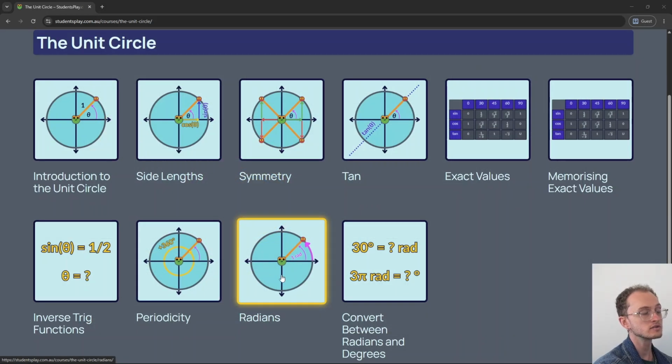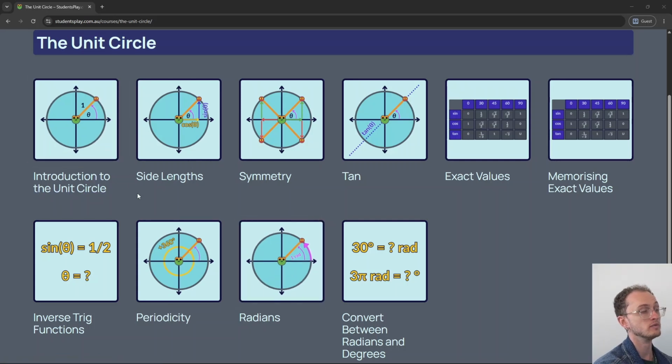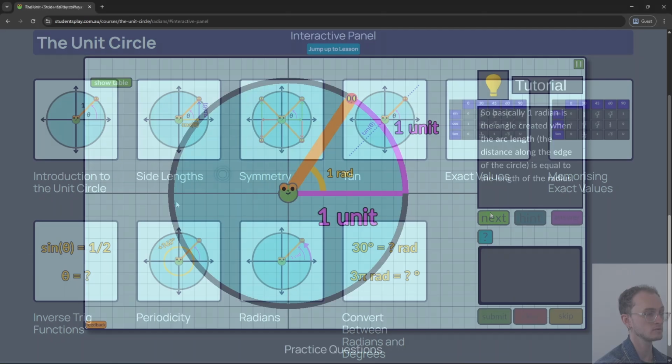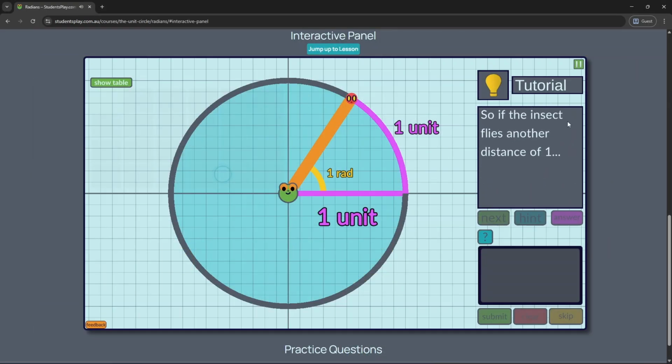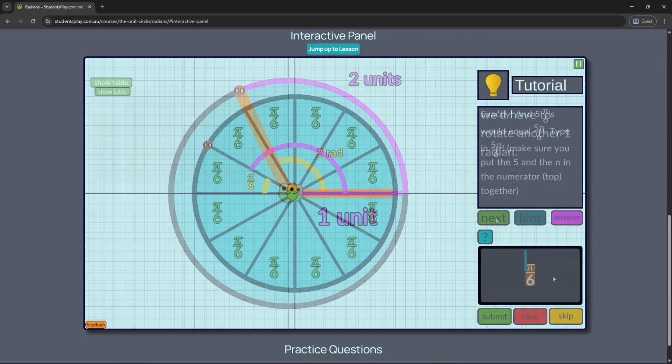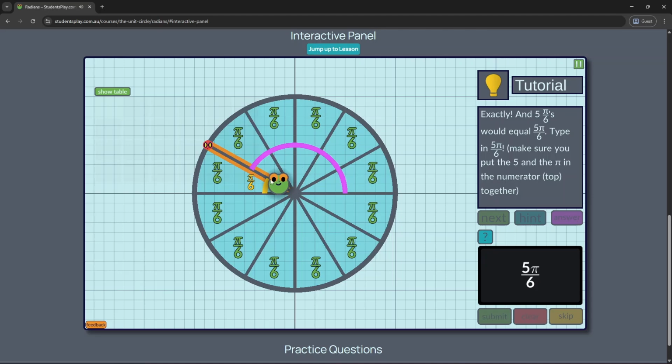And then this is the first time where radians are introduced. I know that some textbooks cover radians from the very start. For me, I felt like I wanted to just introduce the concepts using degrees so that we're not learning too many things at once, because I found that it overwhelms students sometimes. And so this is where we introduce radians and the concept of a radian and where that comes from. And then we use radians to answer questions that come from the previous lessons. And then there's a bunch of practice questions so they can get used to that as well.